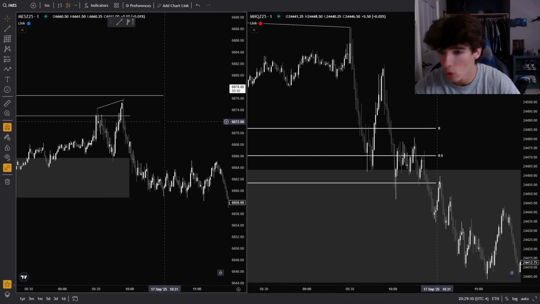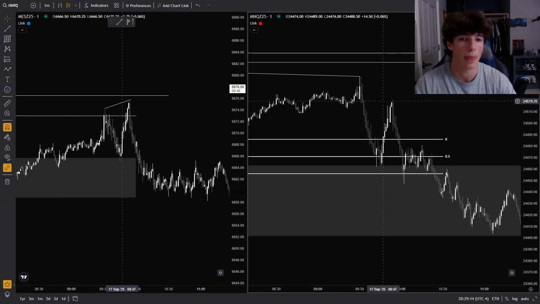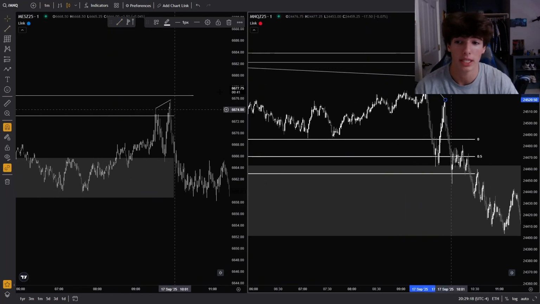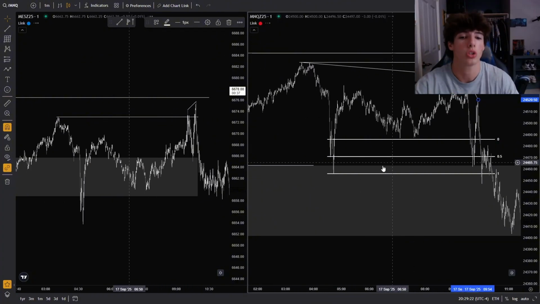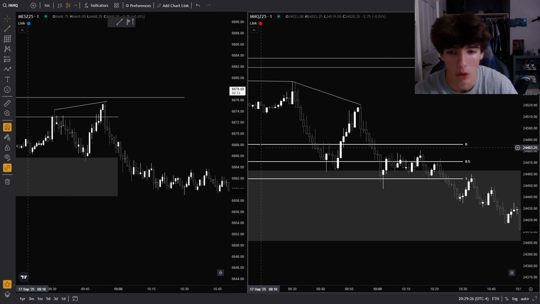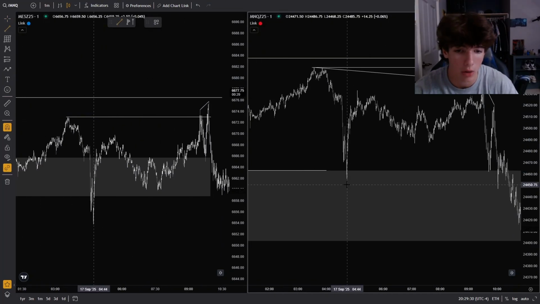So there's two ways you could have traded this, and I don't think either is really wrong. My favorite way would have just been to take low-hanging fruit. So it would have been after we see this SMT get put in. Now we have two SMTs validating the bias, right? And we also have a bigger time frame draw right here, and then we have a little bit of an internal model right here where I'll go ahead and mark out. I'm going to take that off and just replace this with the low that we're targeting now.